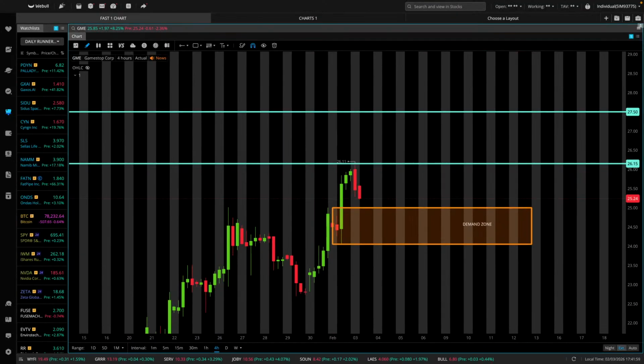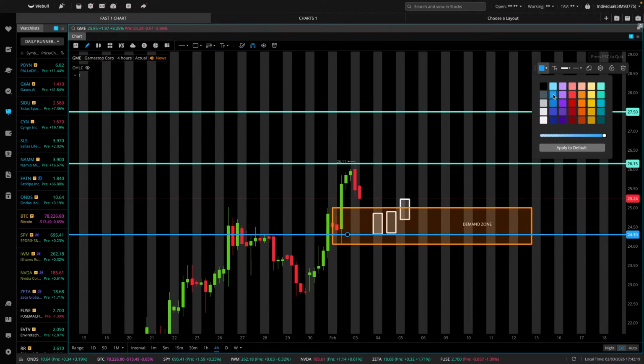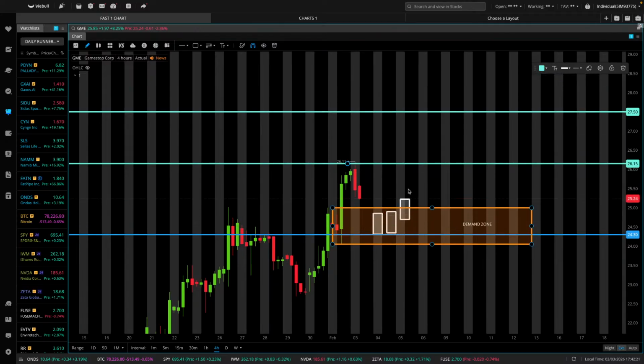Heading to demand zone. Demand zone is where buyers step in. So that means when it comes down here, the sellers will slow down. Then we will start to find an area of support, right? And then you can start to see a gradual push to the upside. That is what is predicted to happen based on technicals. So if we have a support here like this blue line, start to find support, start to push to the upside. That is what you can expect in the demand zone.